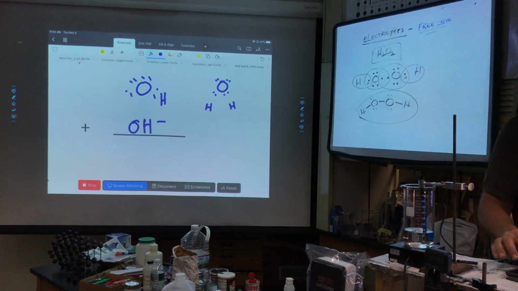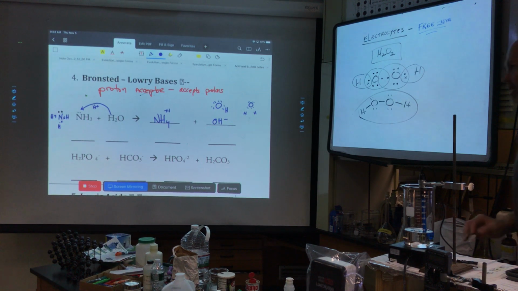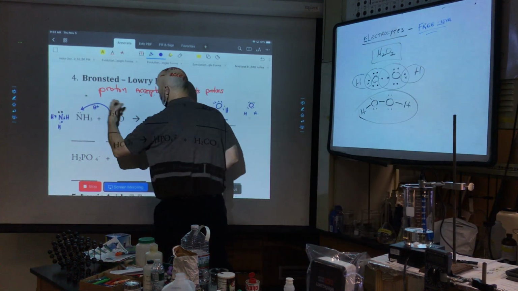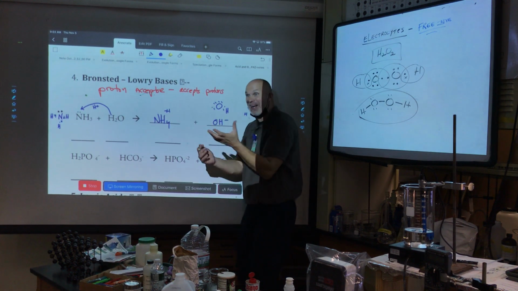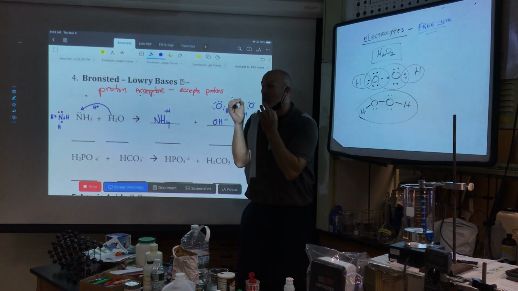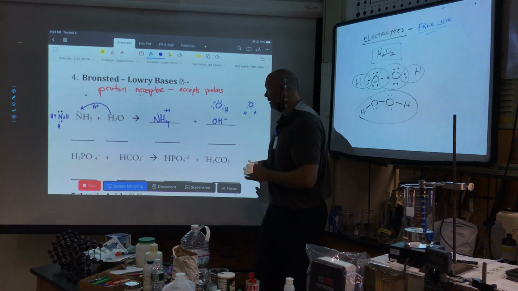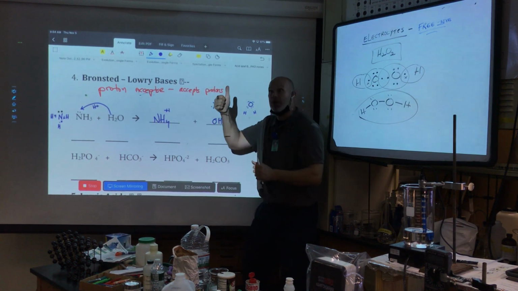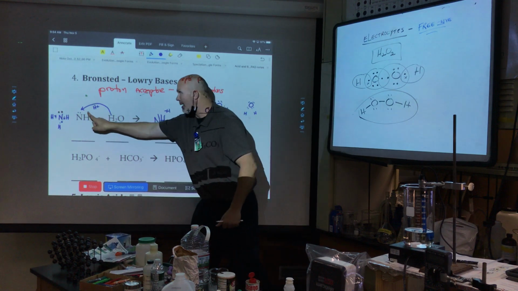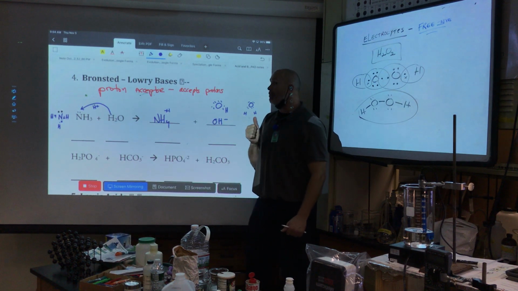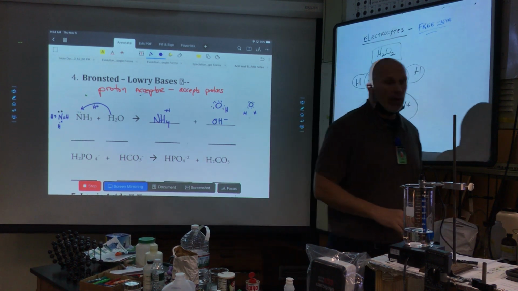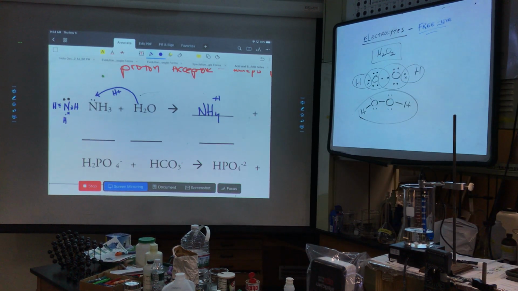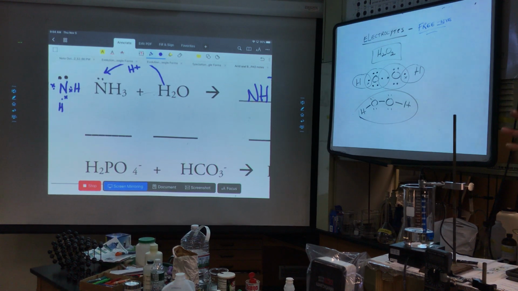So the key here is that ammonia is a Bronsted-Lowry base because it accepts protons, but when you think about it, it really produces hydroxides indirectly. What's going to make a solution basic is eventually more hydroxides are made in the solution. And this gets it done by accepting protons. If something's getting more acidic, somehow we're increasing the H pluses. Okay? Now let's talk about what this is. Because it's accepting a proton, we call it a Bronsted-Lowry base.